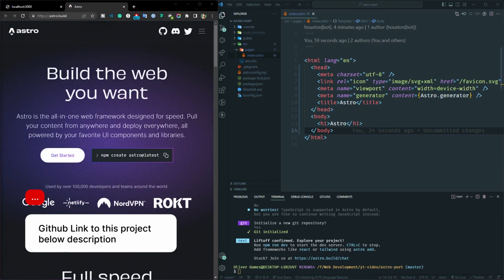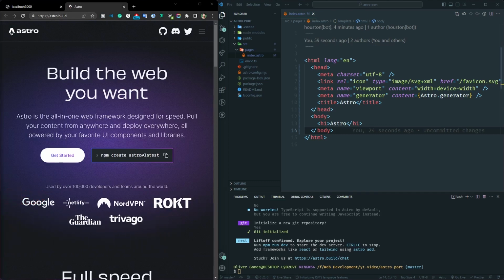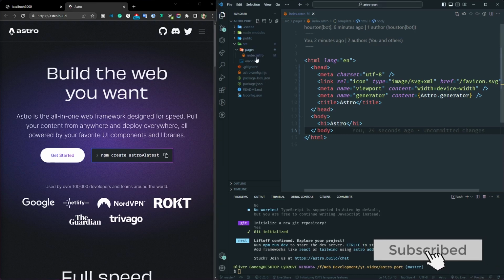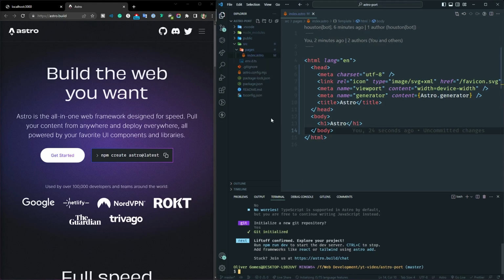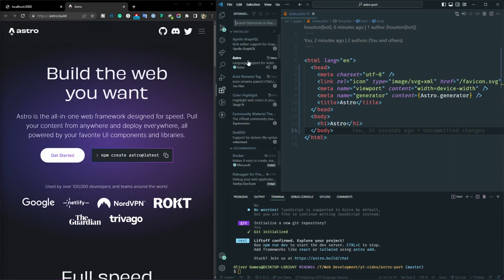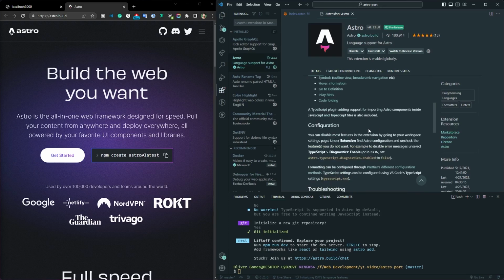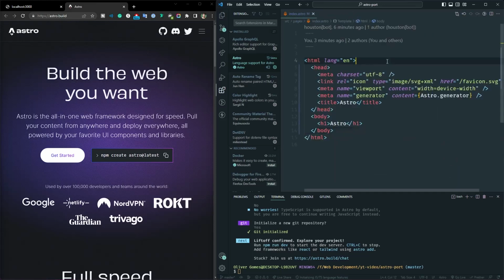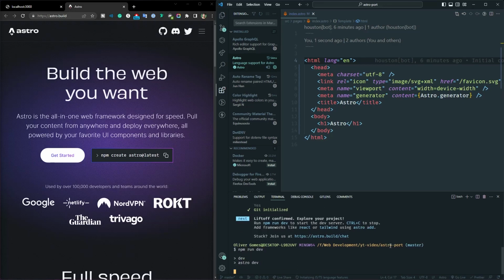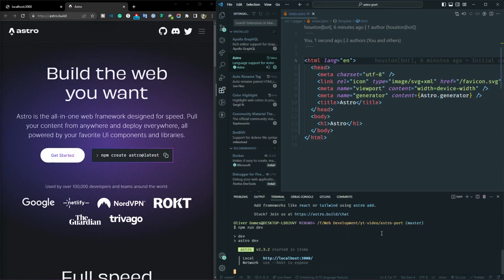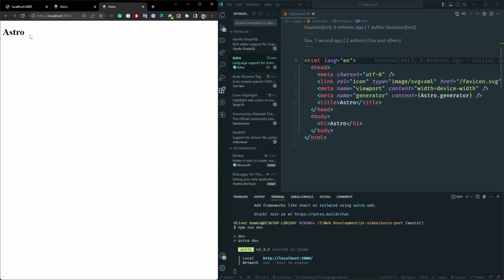The first thing I will do is, we have a pages folder in here, and in the pages we have our index.astro. So an Astro file has the .astro extension. Also, one thing you might need to do is install the Astro plugin in here on VS Code if you're using VS Code. It gives you the syntax. So we have the Astro folder in here, and I will run npm run dev to start our Astro project. So on localhost, we have that.